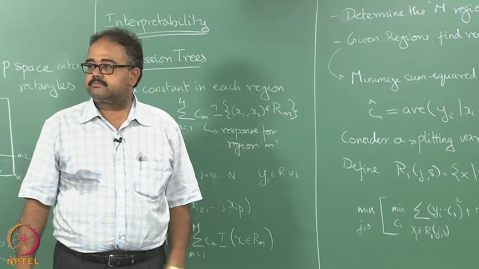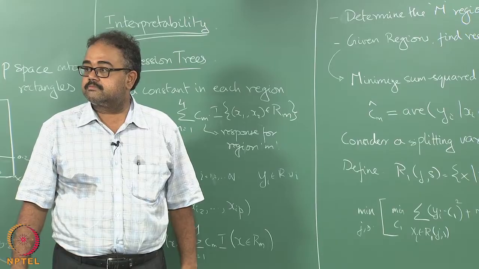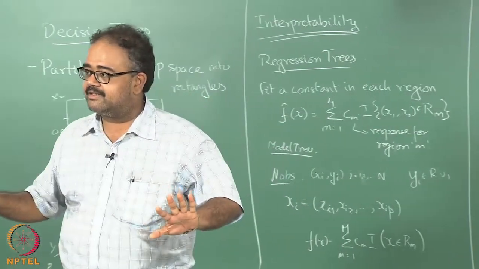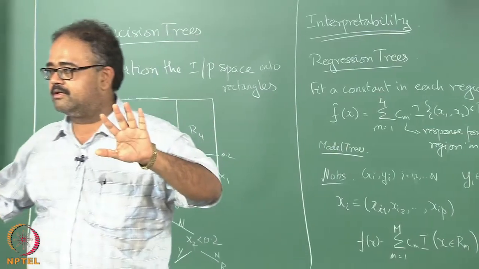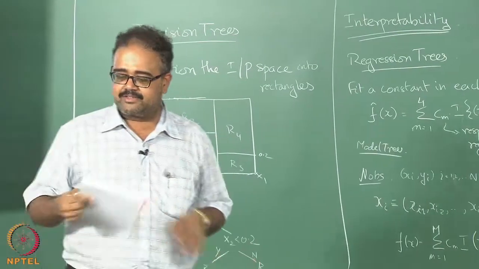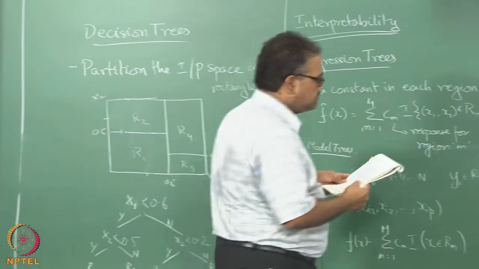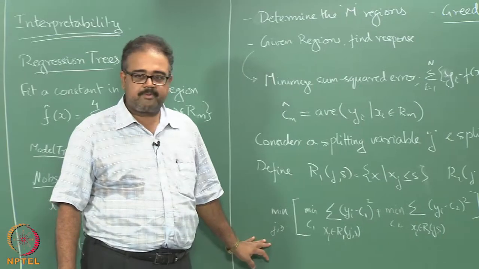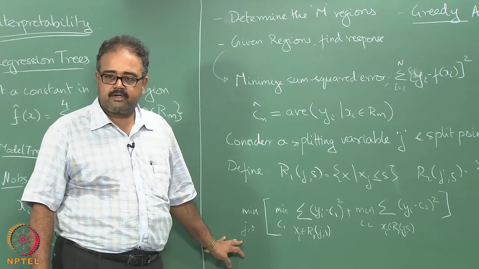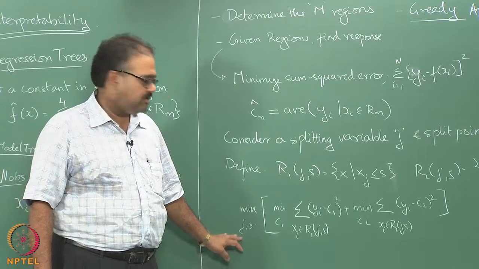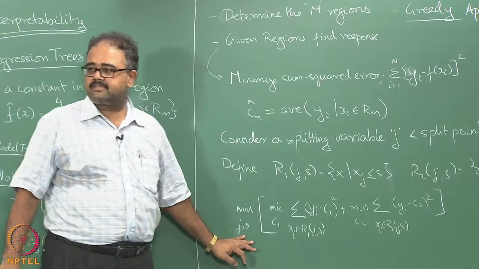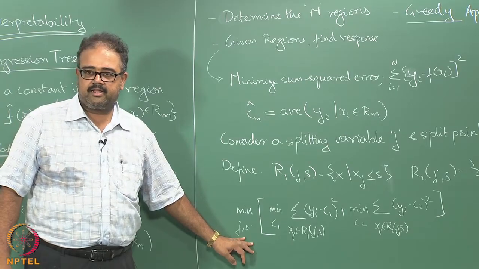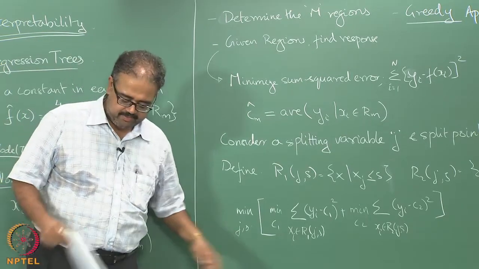Aren't you missing out on the previous, like we are splitting the whole thing? Wait, I am just talking about the full data set, I am at the root, then we can worry about the recursive splitting part. Does that make sense for people so far? Yes, I want to find j and s such that this happens. How do you solve this minimization problem?